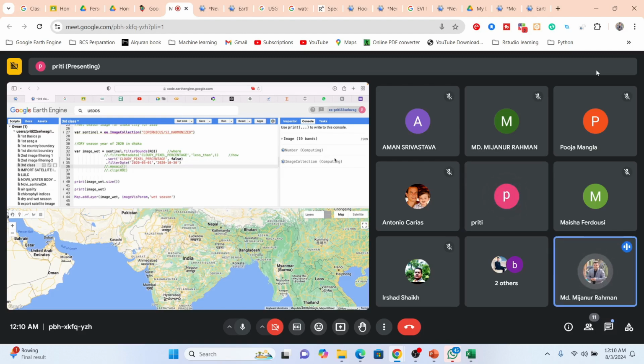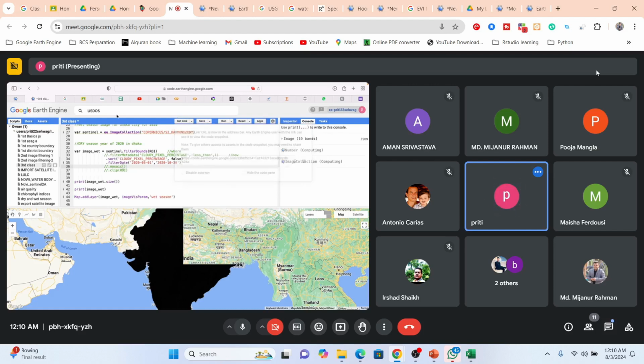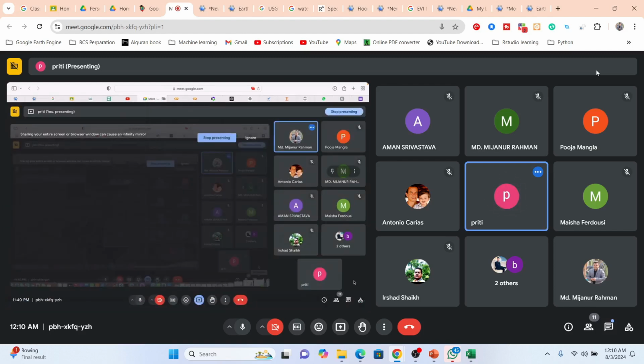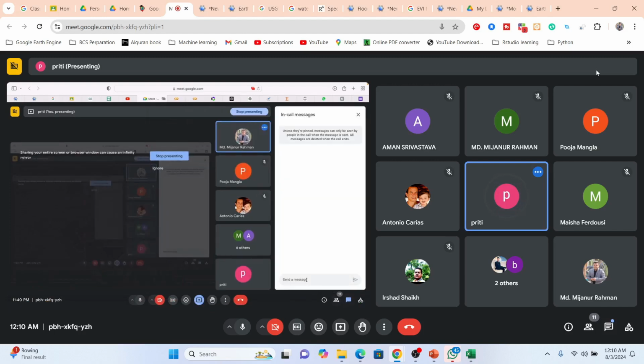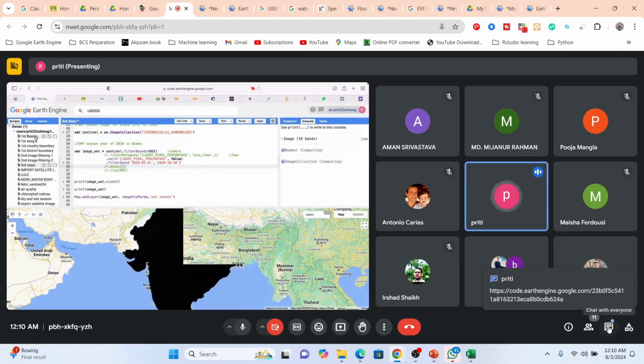Or if you want, you can also simply click on the get link button and send me the code link in the Google Meet chat box. Then I will also try to open it from my side. Okay, so let me open.